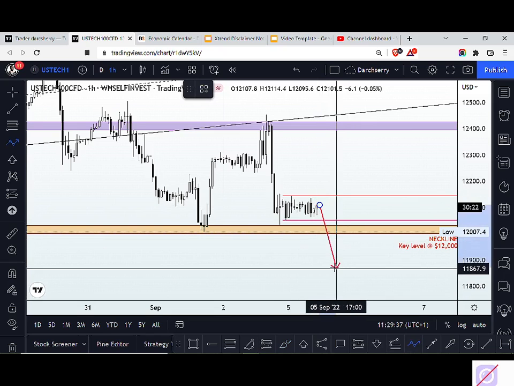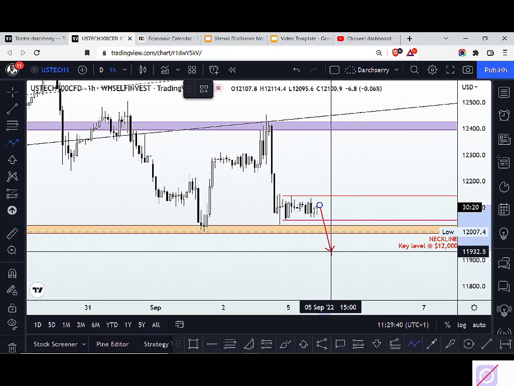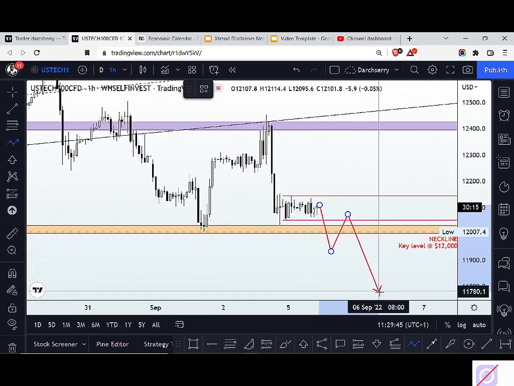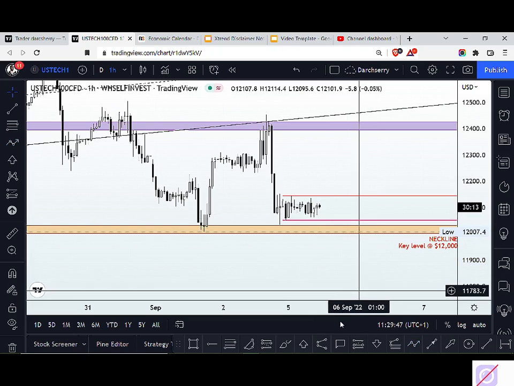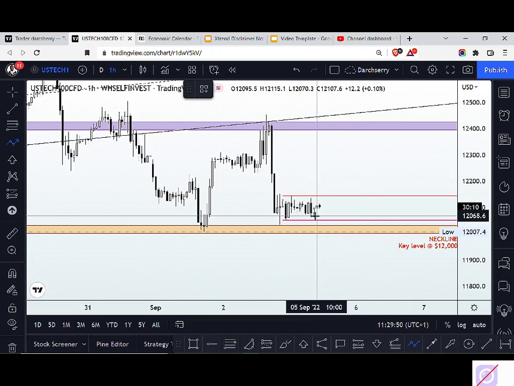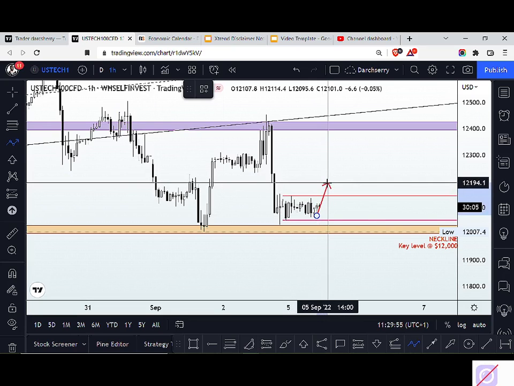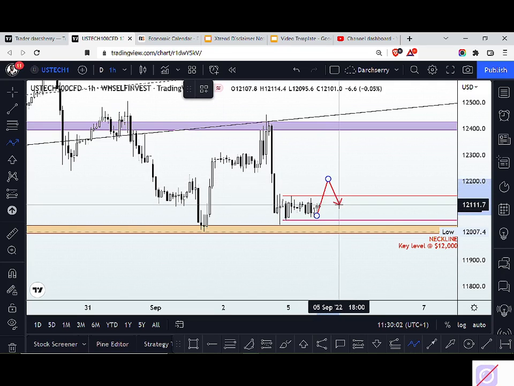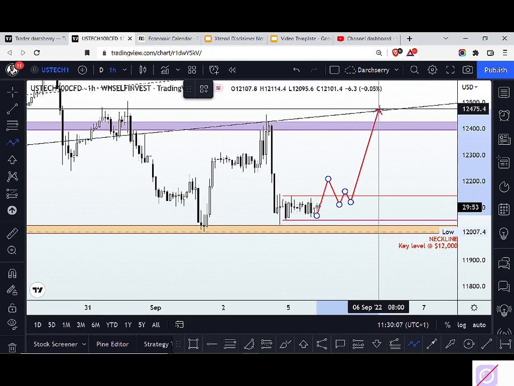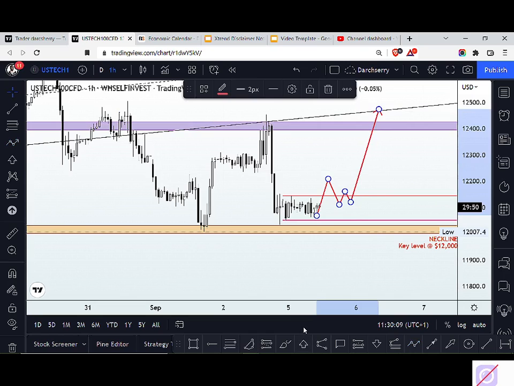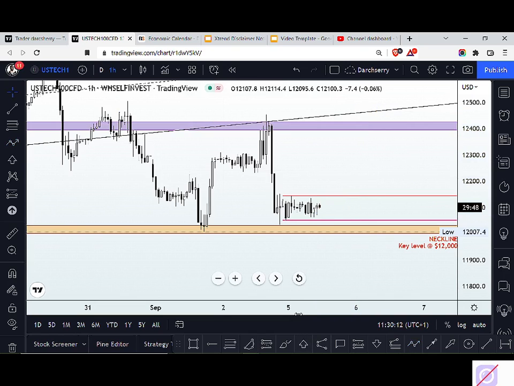That is, we could have a breakdown of the neckline, which we saw earlier, and a retest of structure to send price to the downside. That is one scenario. The other scenario is a breakout of this channel to the upside. If that happens, we want to see this as a bullish signal. Then we wait for price to give us a confirmation in the form of a retest of that structure, after which we look out for patterns on lower time frame to join the rally to the upside. So these are the two scenarios we want to be looking forward to this week.